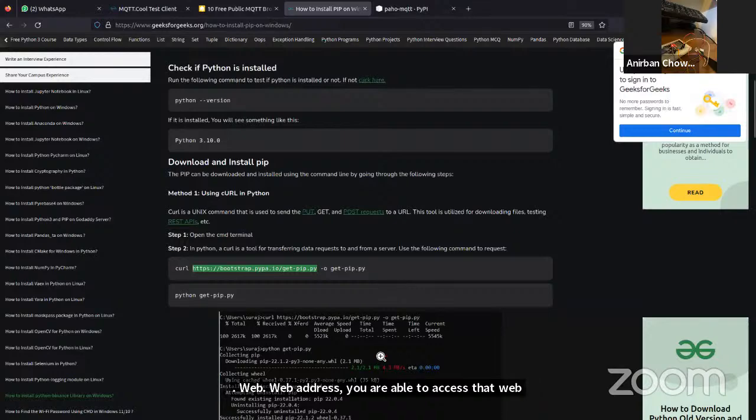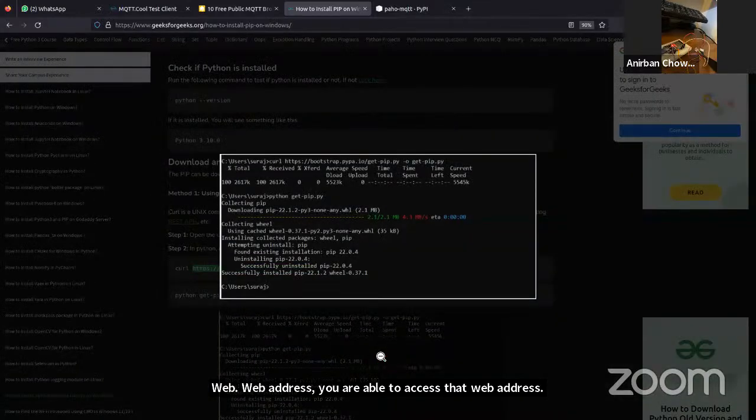Your curl is completing, right? You are able to download the full curl part, right? When you are writing this curl HTTPS and this one, you are able to download this. Is this happening? Say yes or no, Ayush, so that I can understand. No. So you have to download this from this web page first.